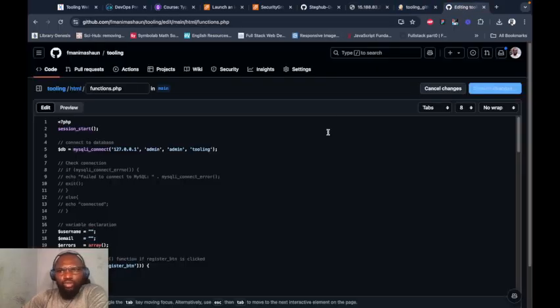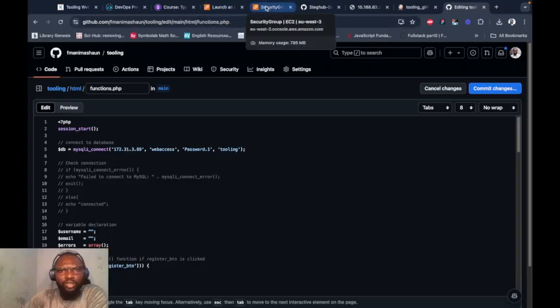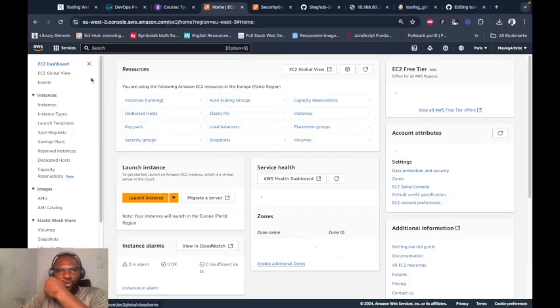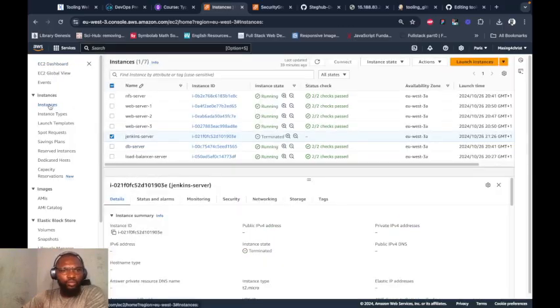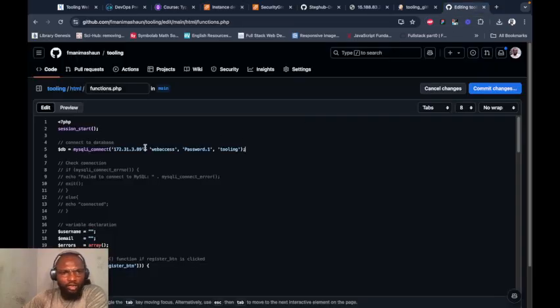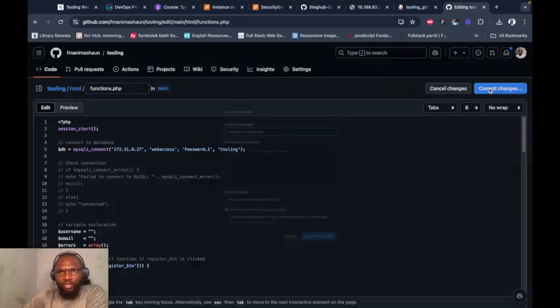So what you just need to do, as you can see, is come back here, edit it properly, ensure that this is pointing to your DB private IP. So I'm just going to look at my DB server. Okay, this is my DB server. So I'm going to just copy this, come back here, paste it, then save.